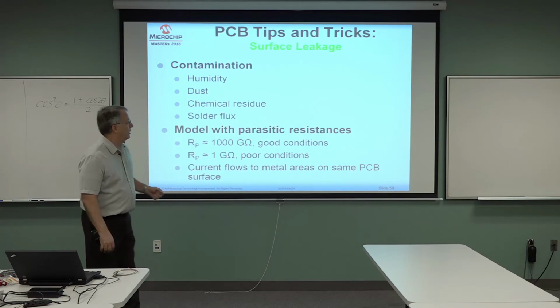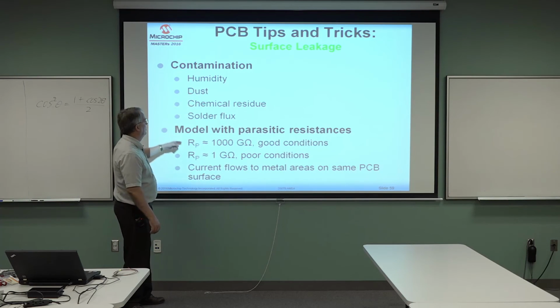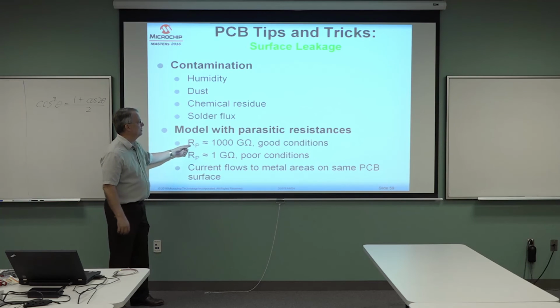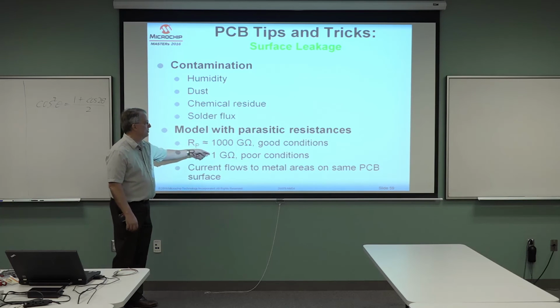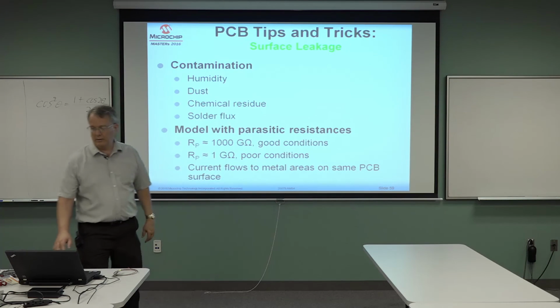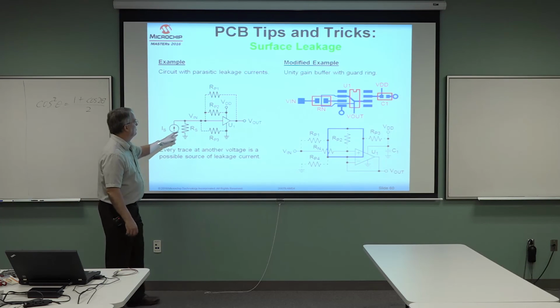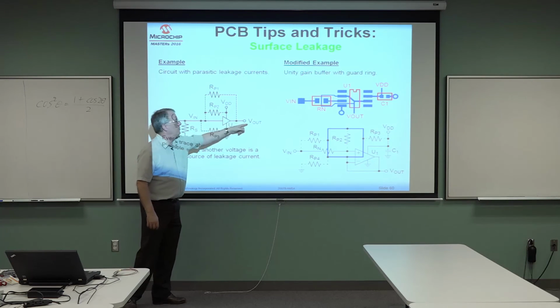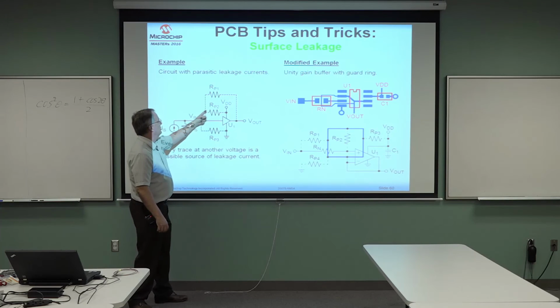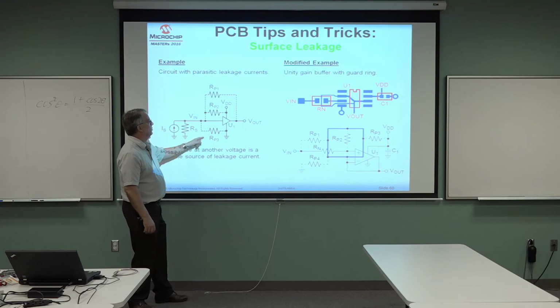And I had a customer point out one way to model this type of problem, the surface leakage, in your circuit diagram is to model them as just parallel resistors that are fairly high. And this shows different levels that you might want to think about, something on that order. So in an actual circuit, I have this simple amplifier, input current source goes into a resistor, amplifies it out. Well, every voltage here causes a leakage current that goes to the sensitive input, this high impedance input, and it can be modeled as a resistor going to that node.